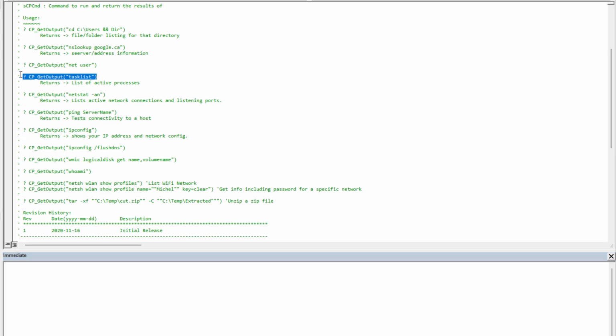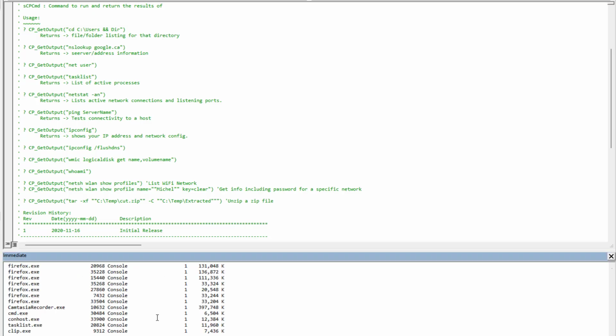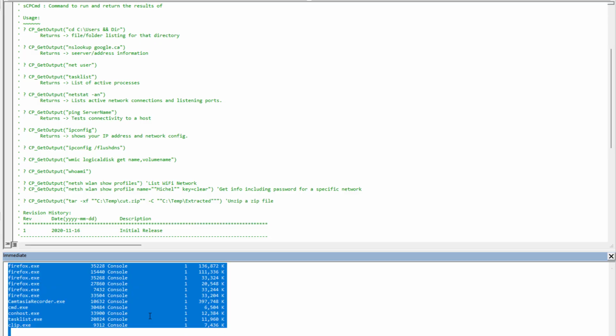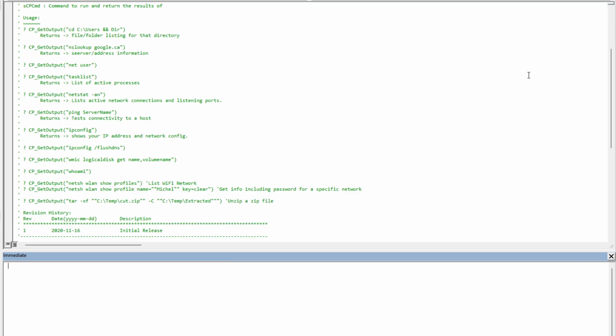You want to look at the active processes that are running on a machine? There you go. We want to ping something to see if it's accessible. If the computer's up, we can do that too.